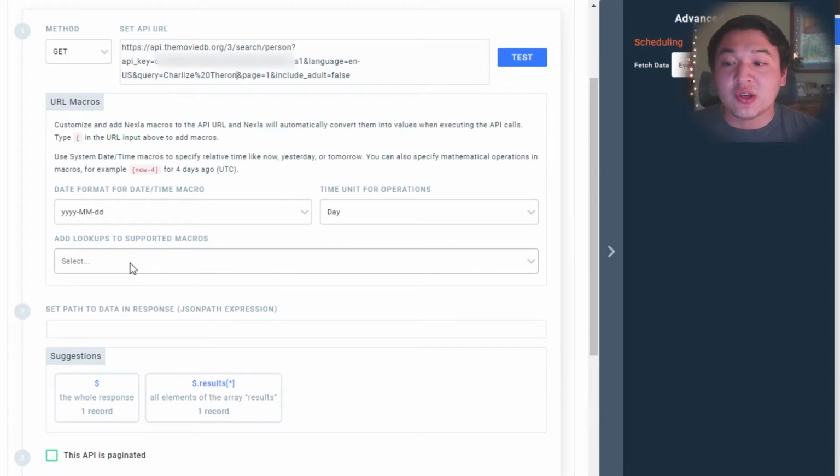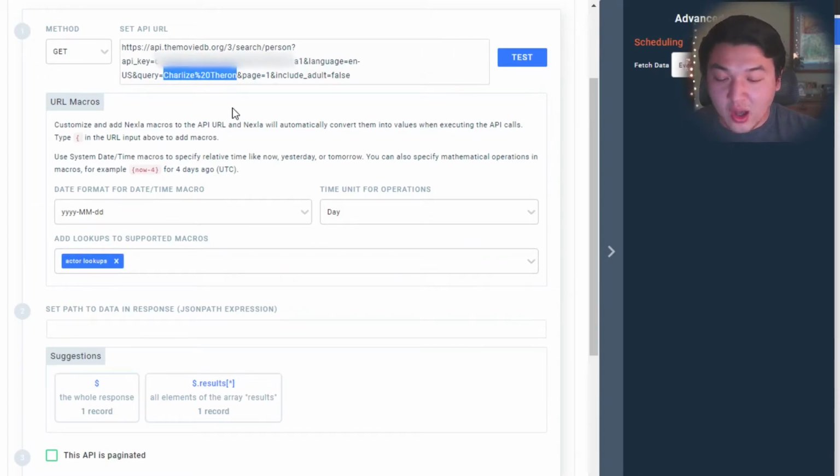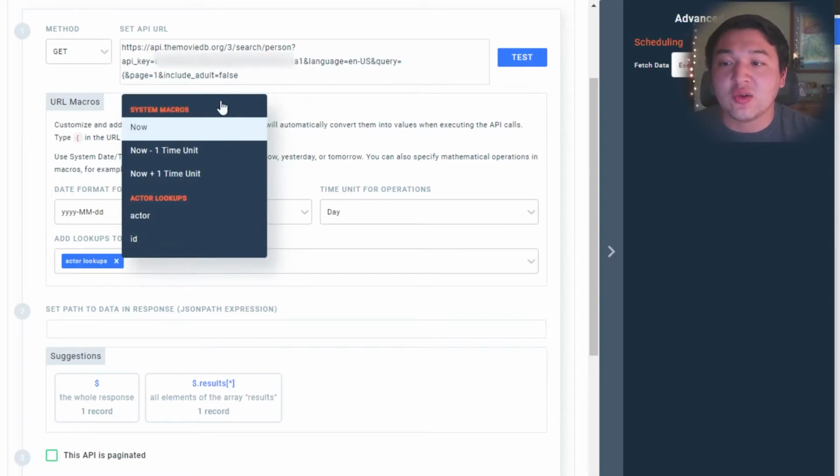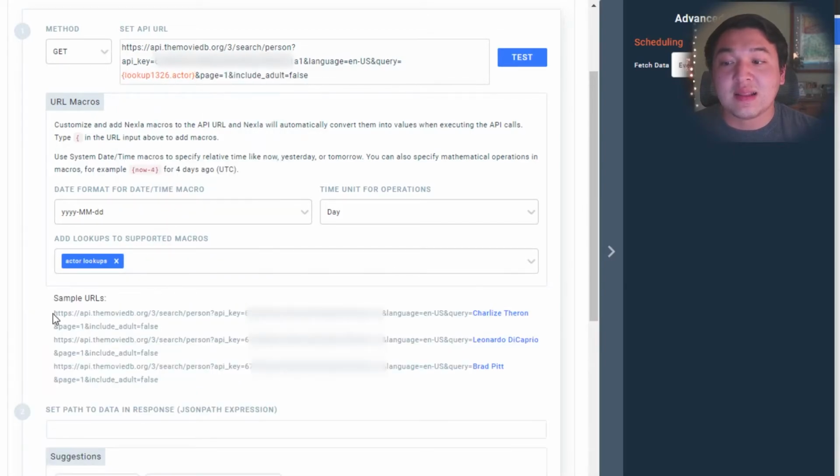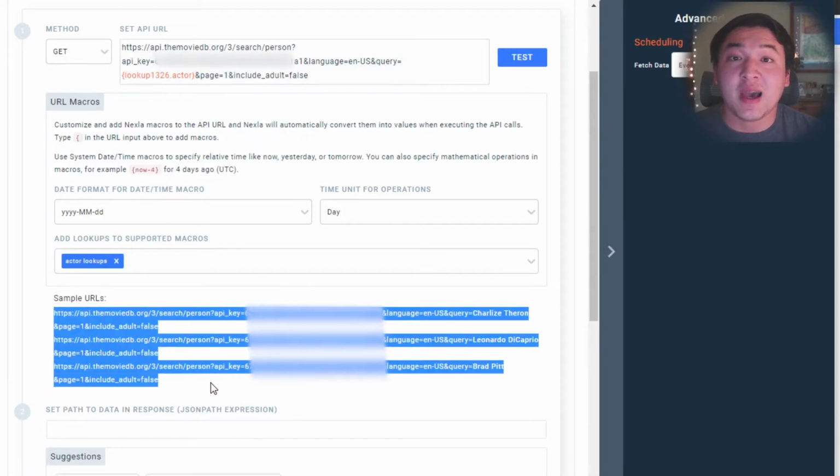So what we want to do is simply select the lookup that I just showed you was made with those 3 actors, and instead of looking up this one actor, all you have to do in Nexla is use these powerful macros that allow you to link that lookup table to the API fetch.